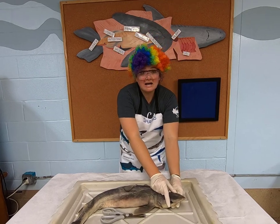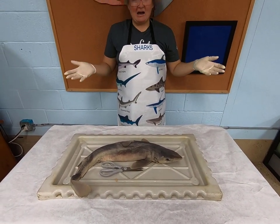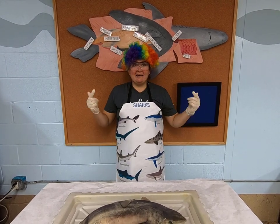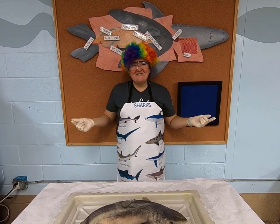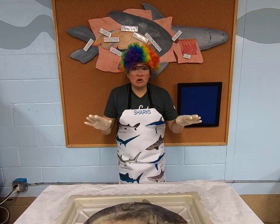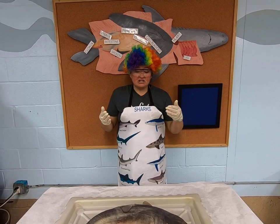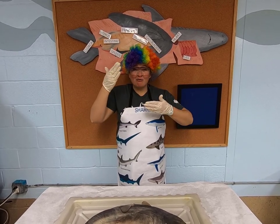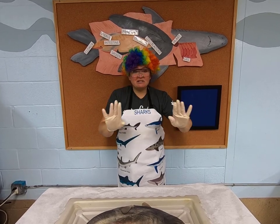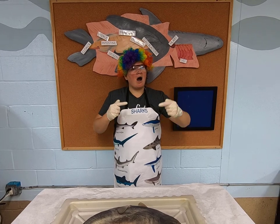So think to us, whenever you're in the water, what do you have to have in to be able to see clearly in the water? Me, I have to have contacts first, but if I were to go underwater and open my eyes, it would be blurry. But I have to have goggles, and what the goggles do is they actually trap a layer of air between the water and my face, so I can see through that air, then see through the water. Sharks would need the opposite.